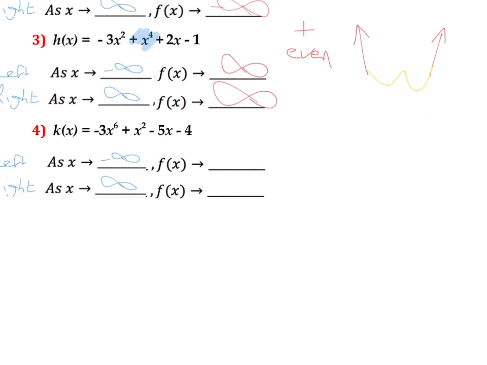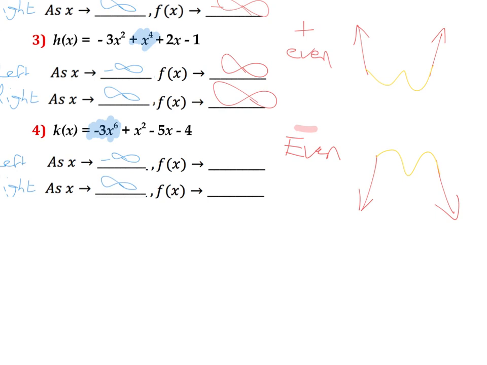Negative 3x to the 6th for number 4. Next one. Hey, this one is written in standard form. How fun. So this is the only term that I care about. Just looking at it, I know 2 things. It's negative, and it's got an even degree. So it's negative and it's even. The fact that it's negative tells me the right arrow is pointing down. Regardless of even or odd, the fact that it's negative means the right arrow is pointing down. The fact that it's even tells me both arrows do the same thing. So if one is pointing down, the other is also pointing down. In between, math happens. I don't really care.